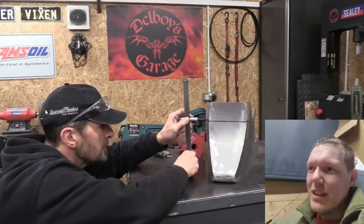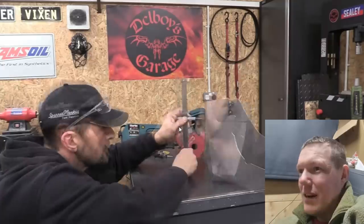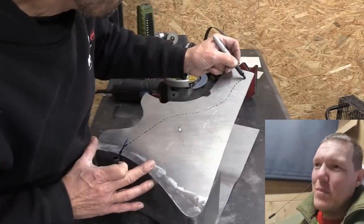You want to barely touch the thing. Doing it like this, you've even got magnets that are square. You could tape it to the edge of the magnet, whatever, who cares? Oh, we're back to that. We're back to the dotted lines of guesstimation.